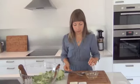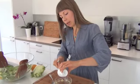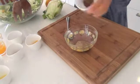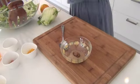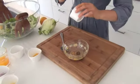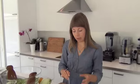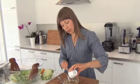And let's now prepare our dressing. Let me first get the mustard. So this is really the base for our recipe. Then we have some date paste to add some sweetness to the dressing. Our light miso. Light miso has a really sweet and slightly salty flavor. And I like to use it in all kinds of sauces and dressings because it has such a subtle flavor. Then our sesame oil.